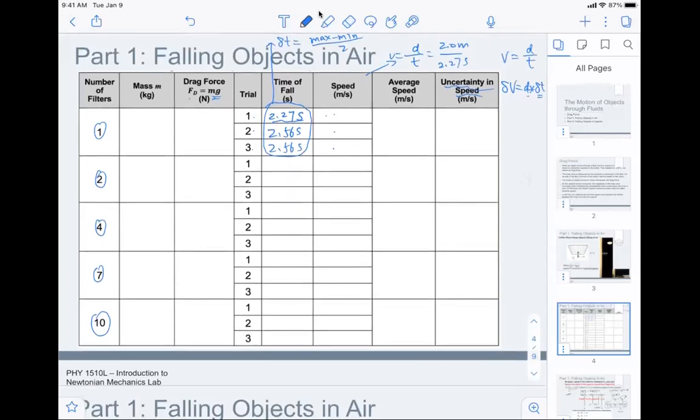So in this case, for what I have recorded, this is my uncertainty, and you multiply that by 2, which will be the uncertainty for your speed, because you multiply by that distance. D is 2 meters. Your data will be different every time everybody records their own data. It will all be different. Okay, so you know how to fill out the table.